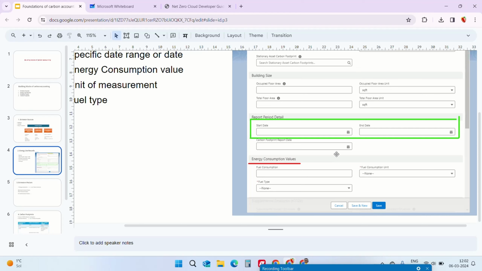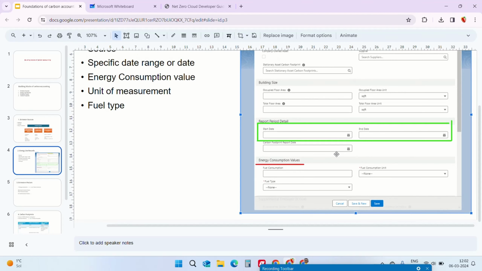Net Zero Cloud does this calculation for you. It uses the emissions factors assigned to the source. Of course, these emissions factors can be overridden at the energy use record level, and more about it later in another video. Obviously, the next key component is the emissions factors.